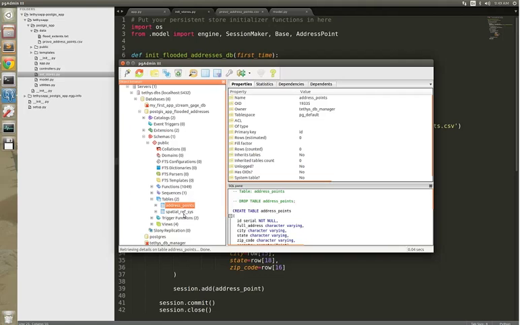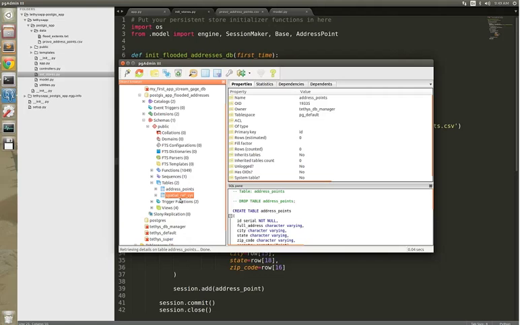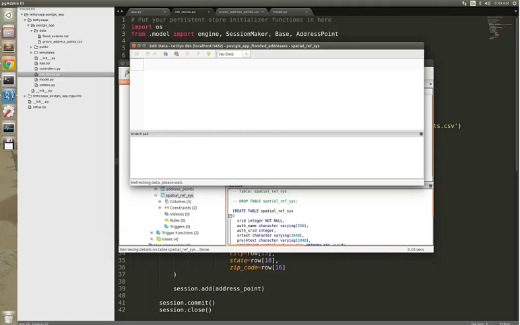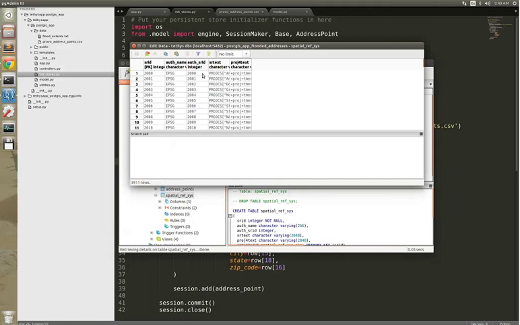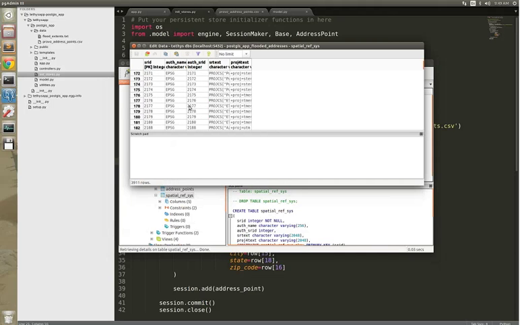I'll also point out while we're here some of the features of PostGIS. Whenever you create a PostGIS enabled database, this table gets added automatically, called spatial ref systems. If we look at it, what it has is, as you would expect, a list of the different spatial reference systems. And you can see that they're listed in here by code. And this is how PostGIS can work with so many spatial reference systems.